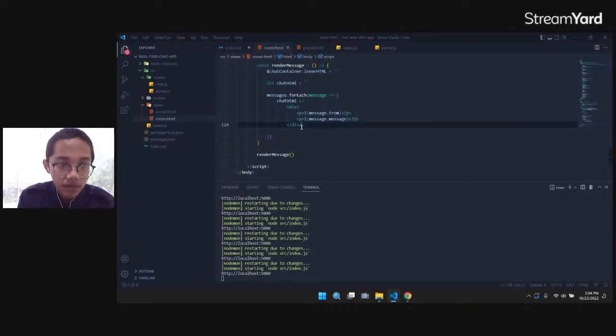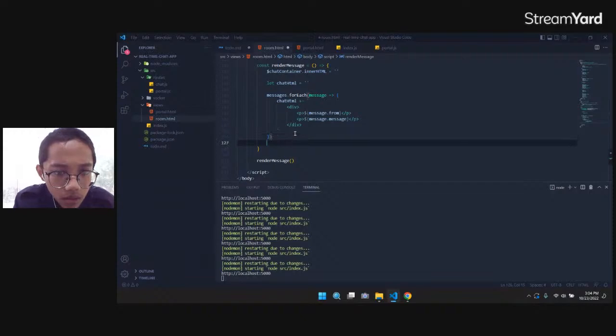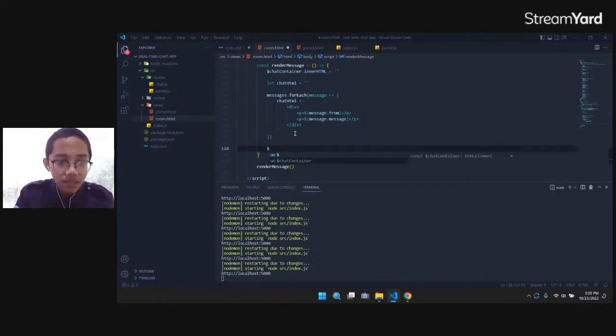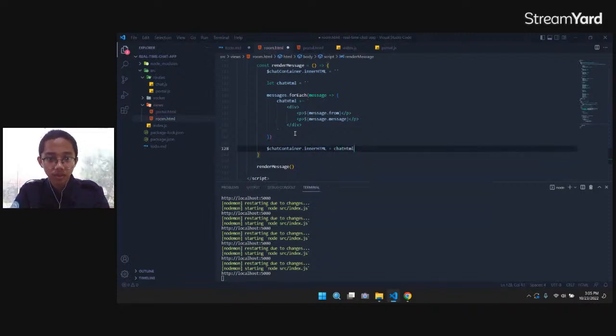And lastly, chat container dot inner HTML equal to chat HTML.